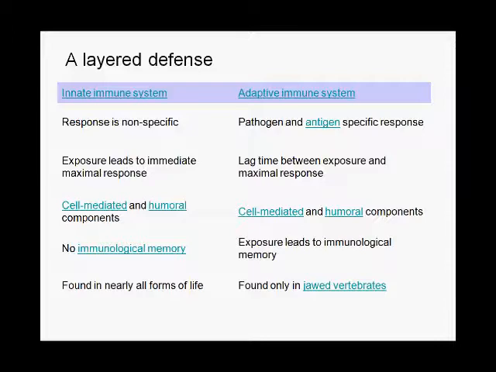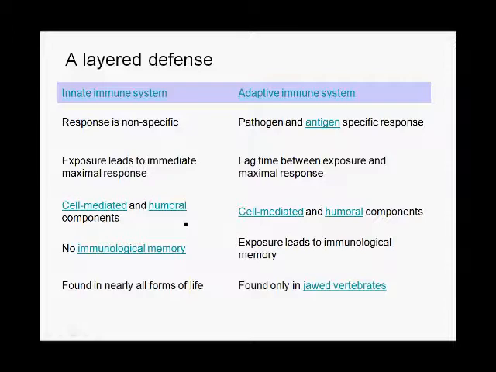And there's no further fine-tuning or modulation of the response down the road. So the innate immune system does consist of both cells, such as the phagocytic cells, and humoral, in this sense, means not funny, haha, but consists of soluble factors. Okay? These could be peptides and antimicrobial proteins that are soluble and circulating in the system.